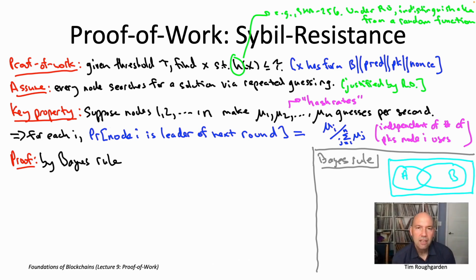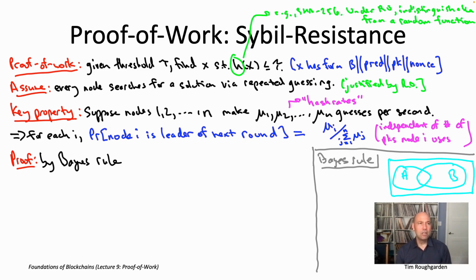So what are these events A and B for us? Well, imagine all of the various guesses that all of the nodes are producing, and focus in on one particular guess. I'm not telling you which node it's from, just some guess by some node at some moment in time. So the event A is the event that this particular guess, this particular choice of little x that we've zoomed in on, is in fact a puzzle solution, that it does in fact hash to something that's at most tau. Obviously, for any given guess x, that may or may not be true. It may or may not be a dart that hits the bullseye.